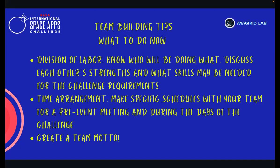Having a list where everyone knows each other's schedule allows you then to create a way of deciding when the working times are, and we're going to talk about that once again later, but at least knowing if there are any big things that are going to cause problems. And once again, keep in mind that even if you have big blocks of time that are taken up by other things, that's okay too. Just make sure that you communicate well with your team, so that everyone's aware of it.